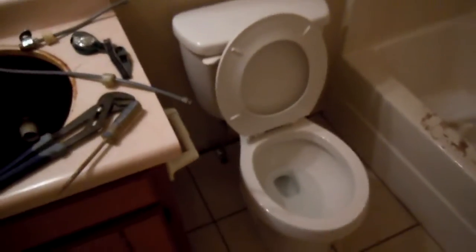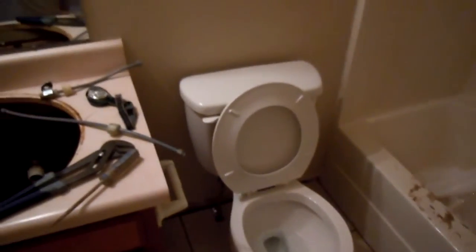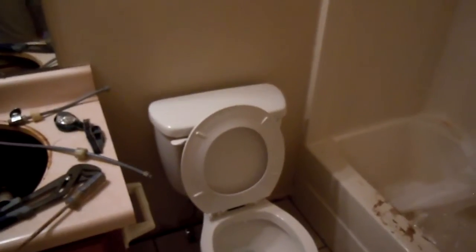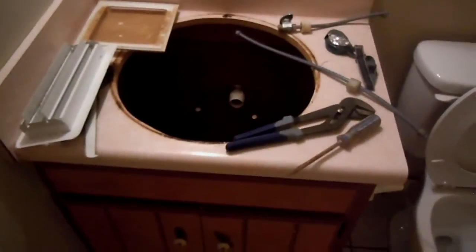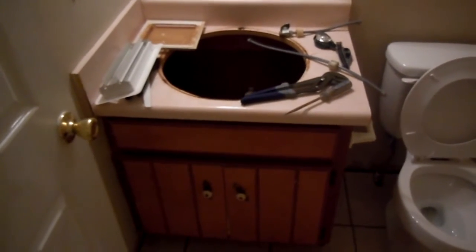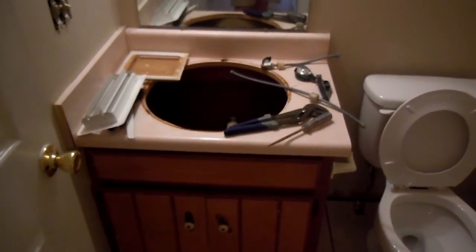Well, let me tell you why it's a brand new toilet. Because at a Carter Rent to Own house, I believe that your butt deserves to sit on a new toilet. And if you're paying big money, then by golly, you deserve a brand new toilet. What's going on with the sink? The sink was old. We're putting a new sink in. I don't want you to have an old raggedy sink if you're paying big money.